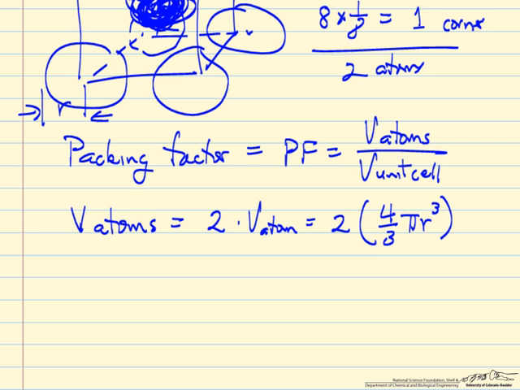So here's the volume. The other piece of information we need then is the volume of the unit cell. So the volume of the unit cell, we'll use the distance between the corners, that's A for that distance, the length of one side, so the volume is just A³, because it is a cube.